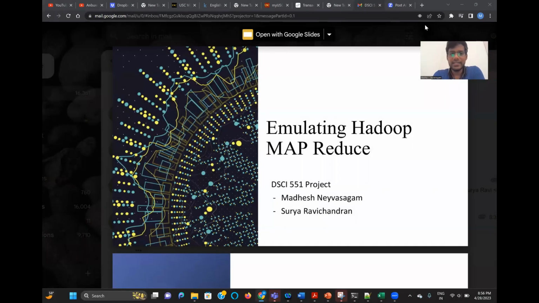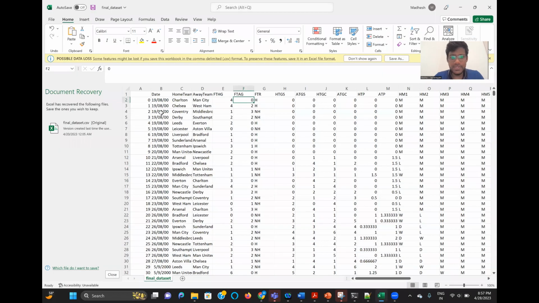Hi, I'm Madhesh, and I'll be explaining the demo of our project. The title we had chosen was Emulating Hadoop MapReduce using Python, and we have established it with the help of Firebase as a data repository. Before going through the demo, I'll just quickly go through the dataset. This is the dataset that we have chosen.